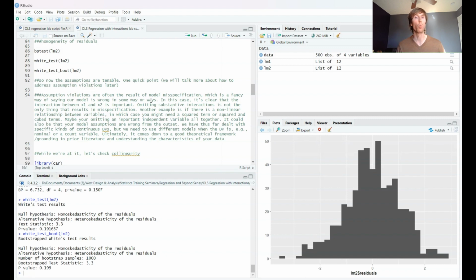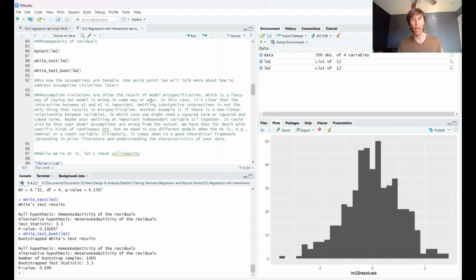But what we just worked through illustrates perhaps a more fundamental point, which is that we technically assume that we have the correct model specification, or that our model is correct. And assumption violations can be an outcome of an incorrect model.